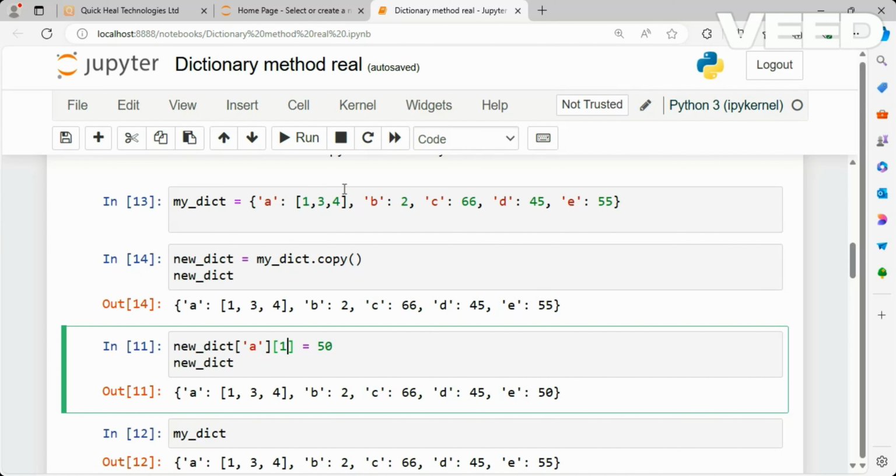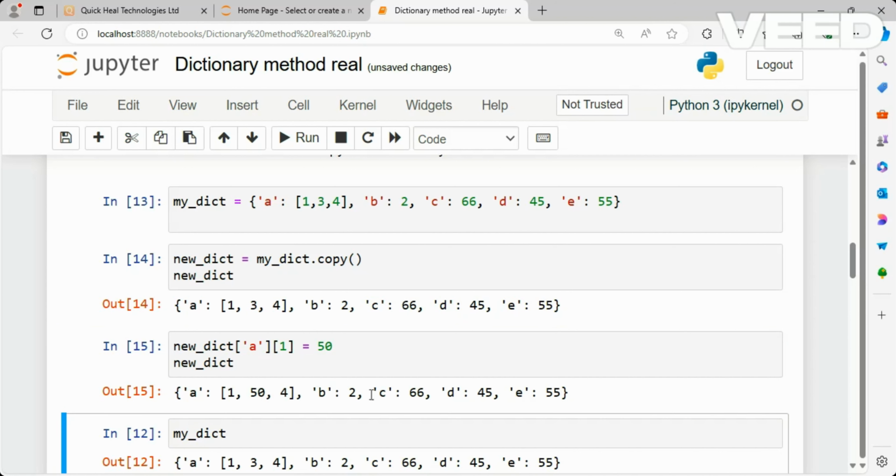But I'm trying to look at the second index of this list. That is why I have index 1 here. Now, if I run this, this 3 will become 50. So instead of having 3 here, we are going to be having 50. So you can see that now we have 50 instead of 3.